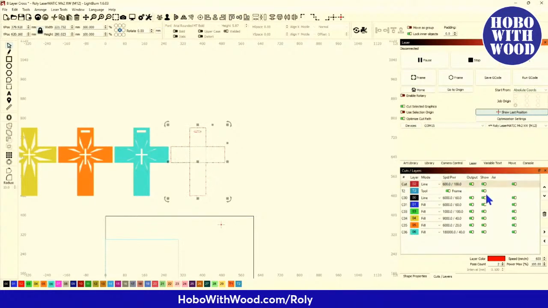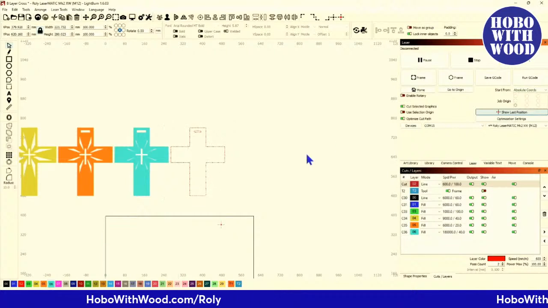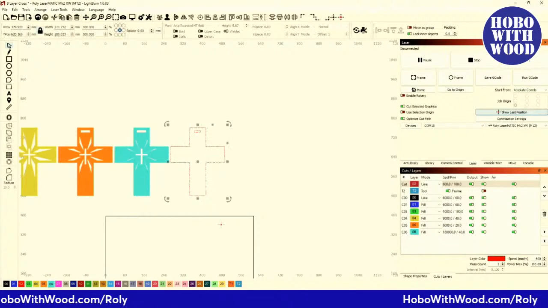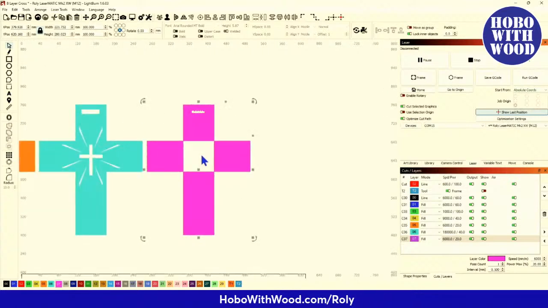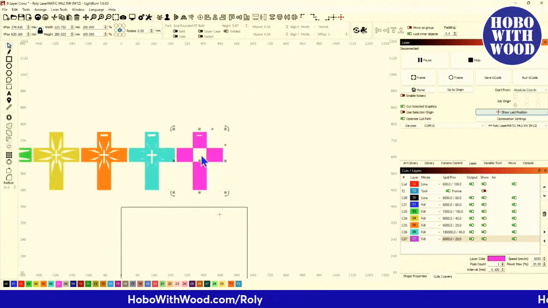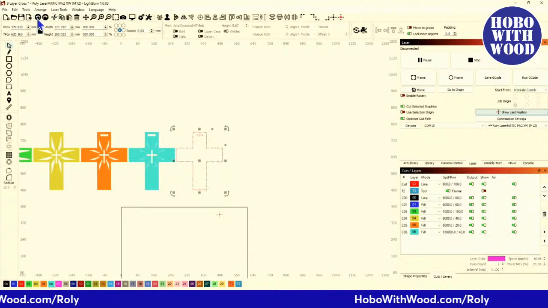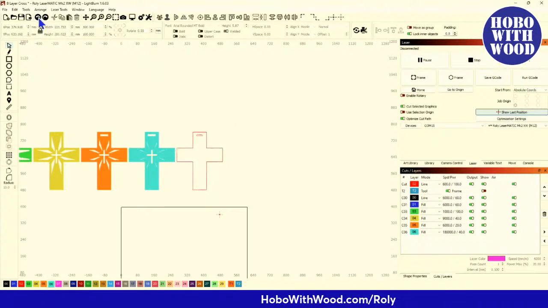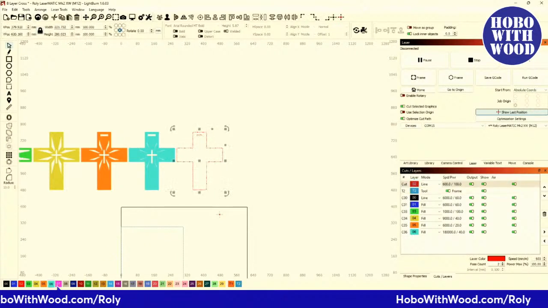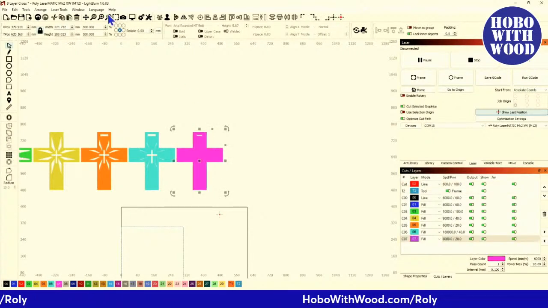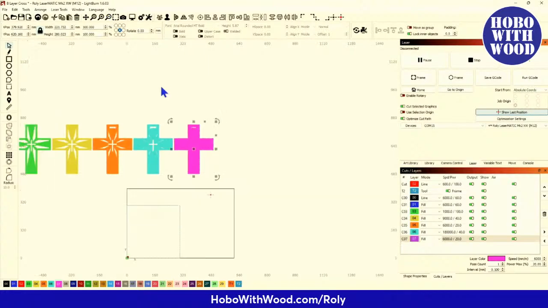Turn that off. And now put that in there. I still don't know why it's doing that to me. But right now, for demonstration purposes for this right now only, I'm going to get rid of that. There we go. Group those. Those are grouped. All right.